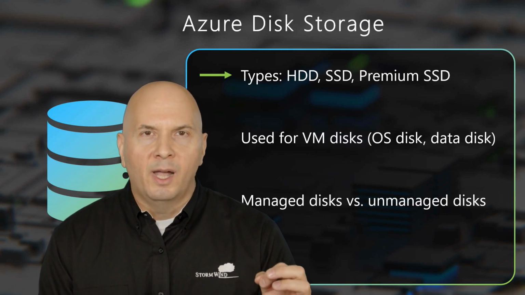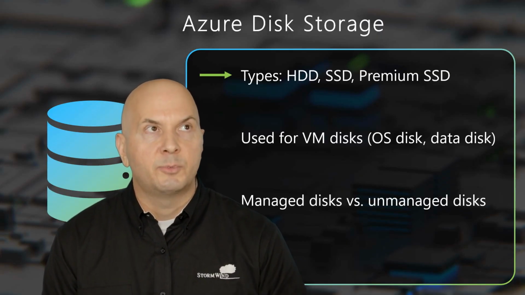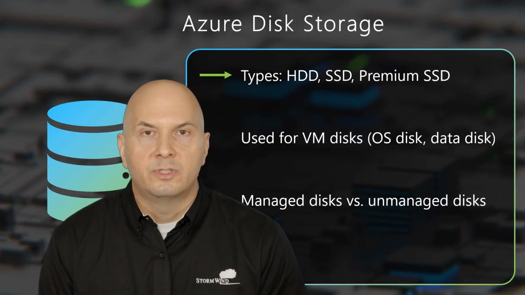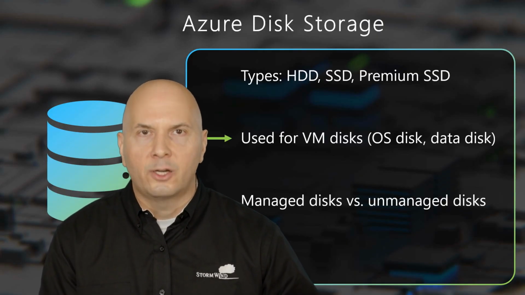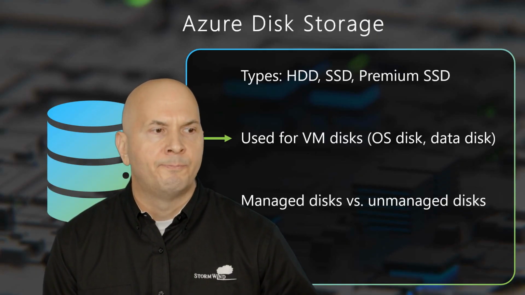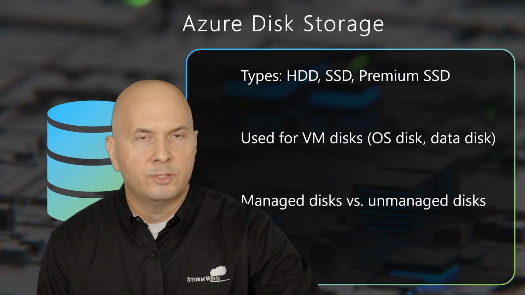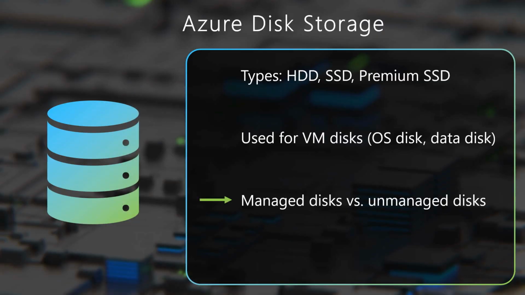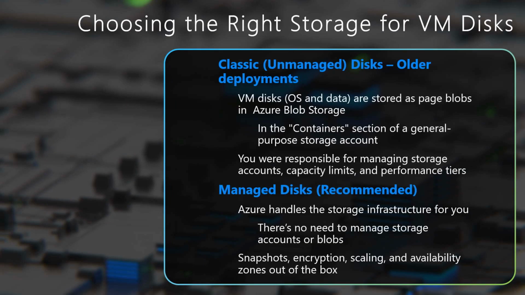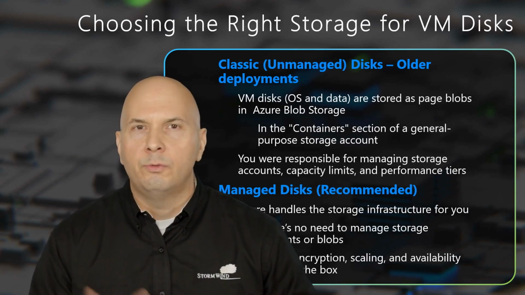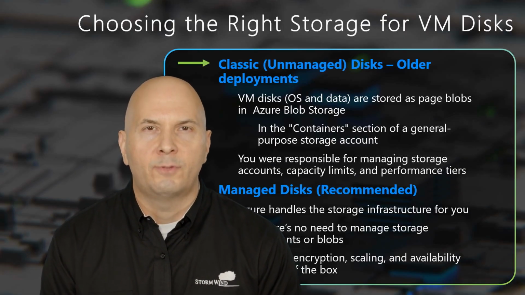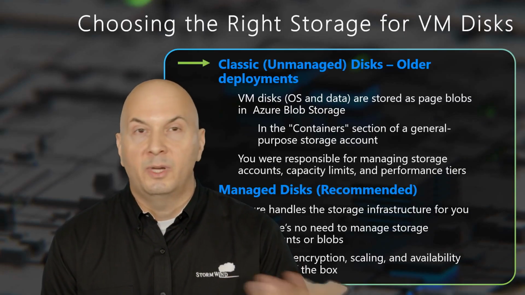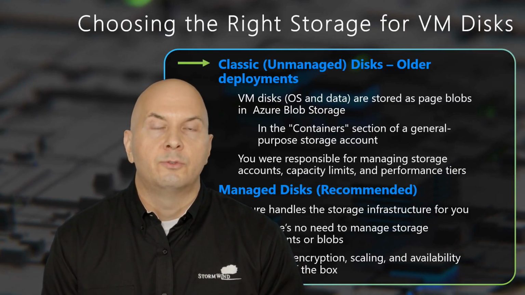But ultimately, they can be backed by magnetic disks. So that's the HDD option, SSD or premium SSD, which is going to give you much faster read-write performance. This is for operating system disks and secondary disks that you would have on your virtual machine. And then there's a concept of managed versus unmanaged disks. And really the big takeaway with this is that these days we want to use managed disks as a best practice. And the portal and the tooling will lead you down that path. So it's kind of hard to do classic. You have to know what you're doing, but this could come up on an AZ-900 exam, but it's also just good to know.